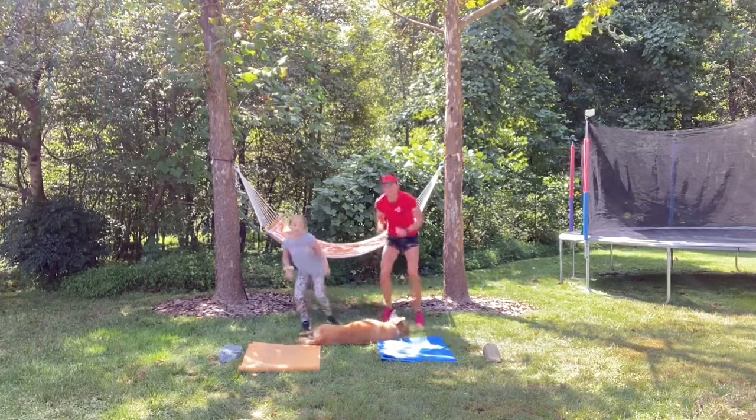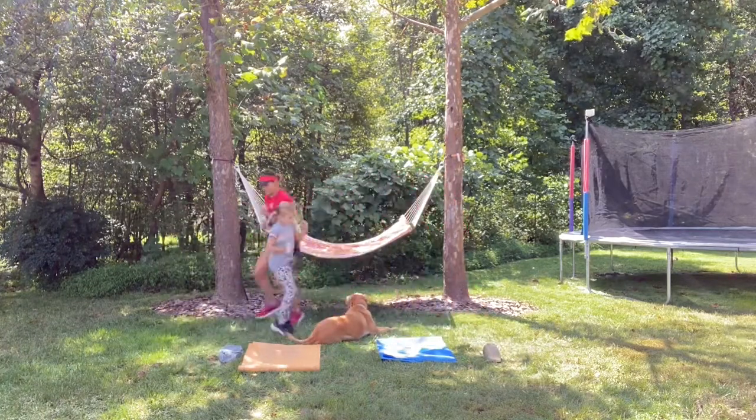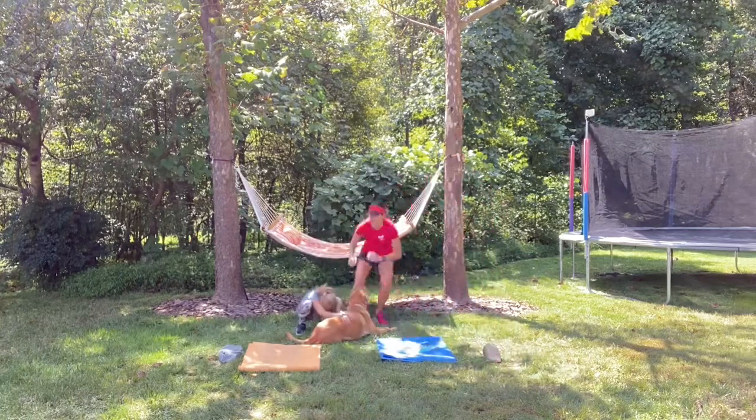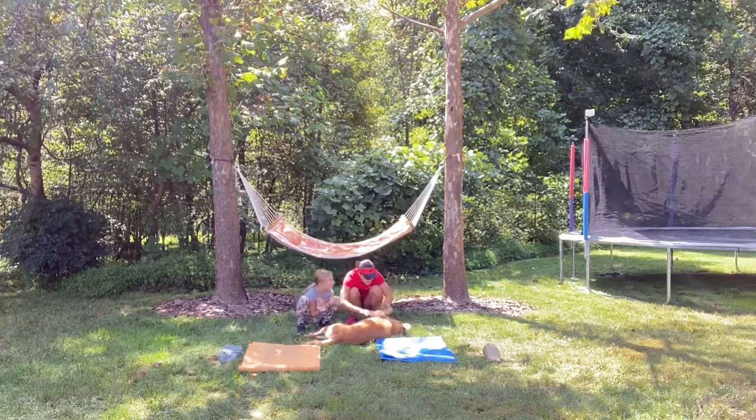3, 2, 1, we gotta get to our next barrier so they don't see us. Oh my gosh, oh my gosh, oh my gosh. Run as fast as you can. In 3, 2, 1, duck. Oh, the spaceship is right there. Oh, we made it, Chloe.